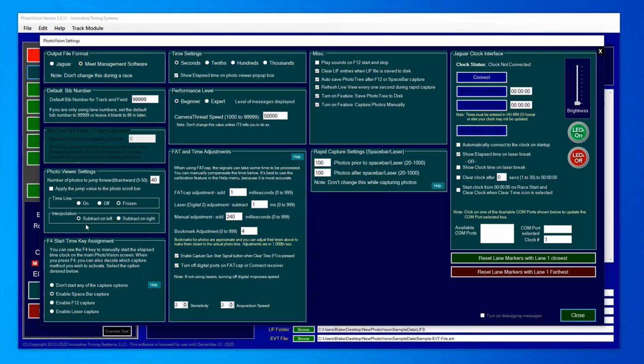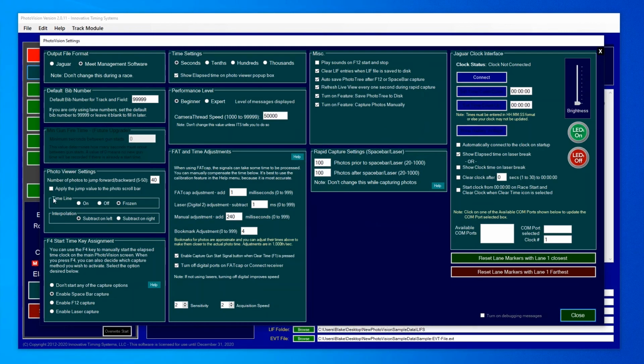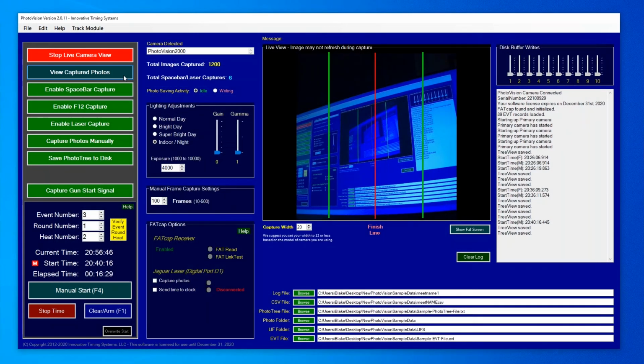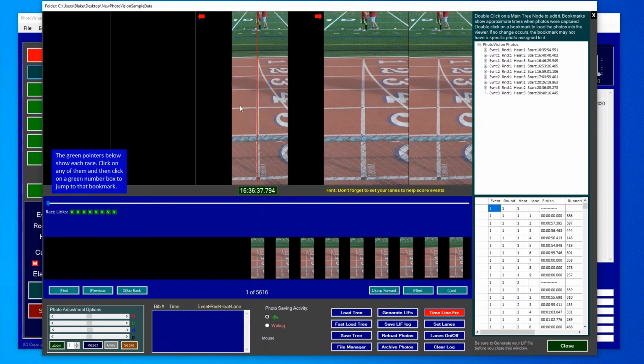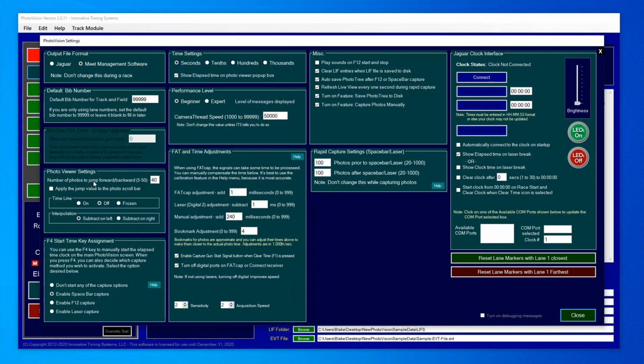The timeline refers to this red line. You can shut it off, you can turn it on, and then there is also what we call an interpolation.